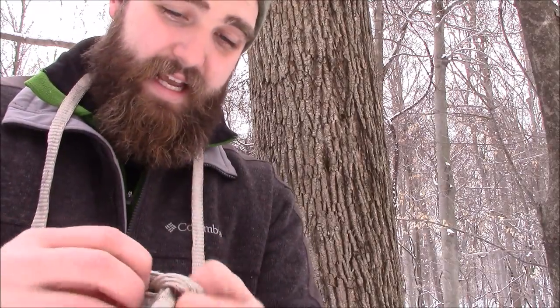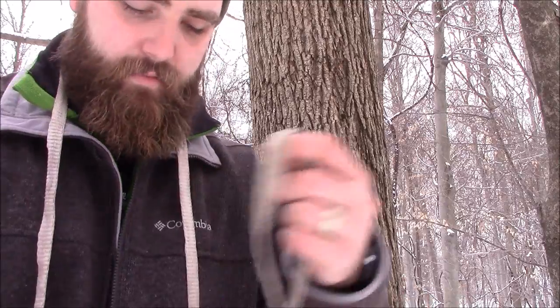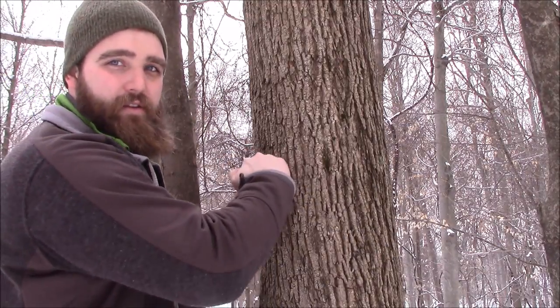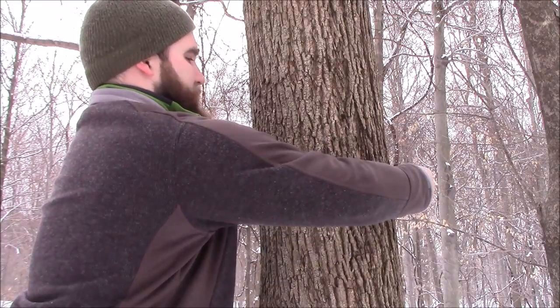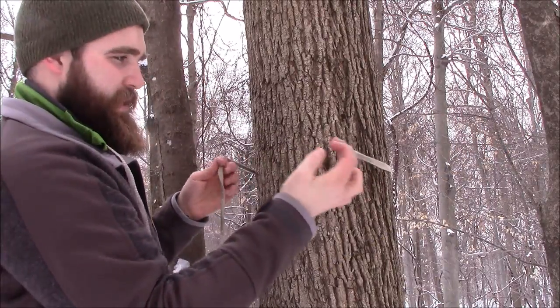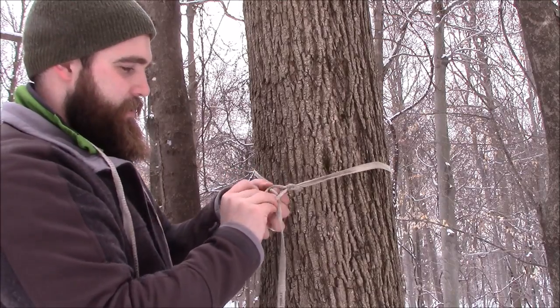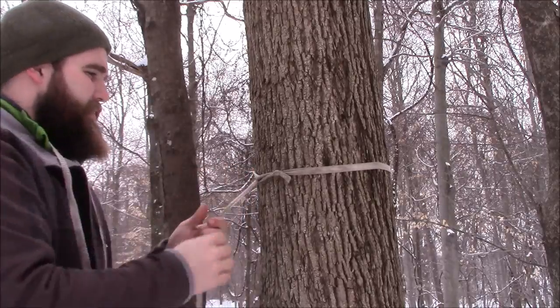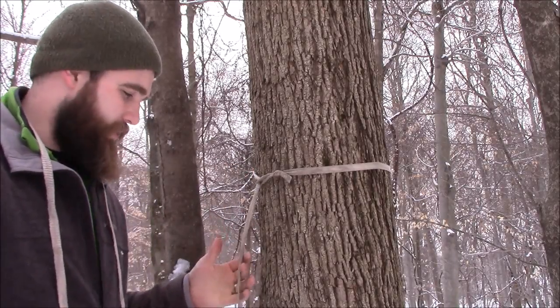Now, it's not easy to take out, so I only do it if I'm going to be leaving it in there permanently. But that's just for demonstration. I find the height on the tree, usually about where I can bear hug it. I just go right around and pass the rope through that loop. It's really that simple.